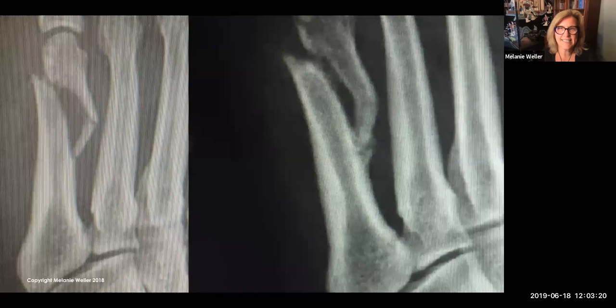So you can see that even though the bone doesn't really look like it's healed from this particular angle, I was incredibly functional and completely pain-free. And it does look more healed from other angles, but I thought it was really interesting that it would be very easy to look at this and get stuck in a story of, oh my gosh, that must hurt. Even my husband looked at it and was like, I can't believe your foot doesn't hurt. But I was completely pain-free. And so imaging doesn't tell the whole story.